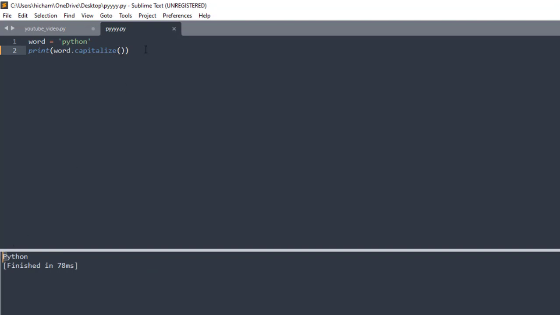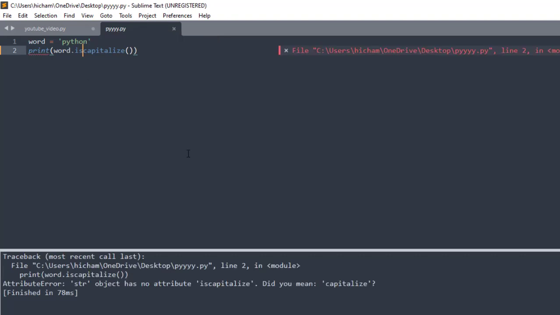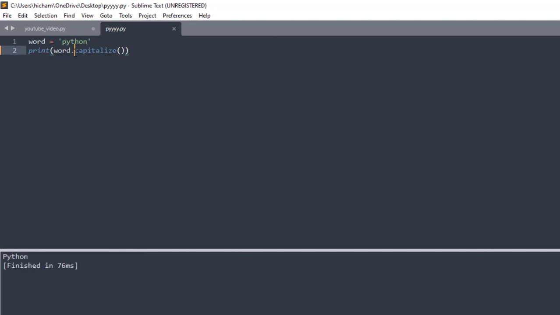So let's do lower, and what we get is a lowercase character.